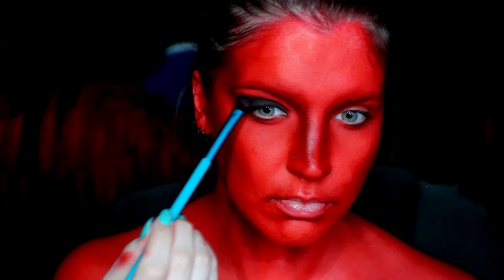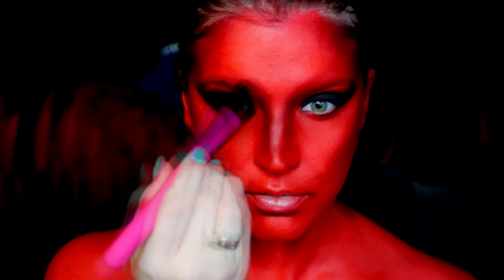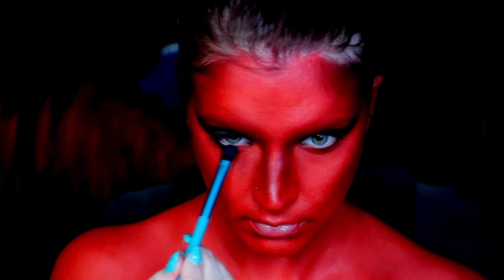Then jumping to the angled foundation brush, since you guys know I don't tend to like using brushes for what they're technically meant for, I went ahead and took my Suva Beauty shadow in Hookah, which is again just a deeper red. As many red shadows as you have might be useful for this look. And I just used this to again start softening the contours I had already added down with the darker red body paints. And this just kind of helps feather out any areas that you thought maybe were a little bit too harsh and need a little bit of a softer touch to them.